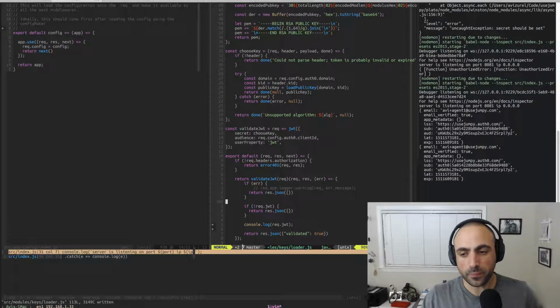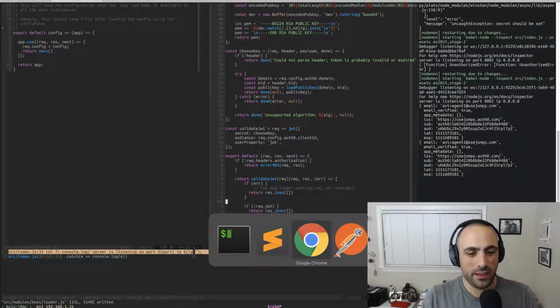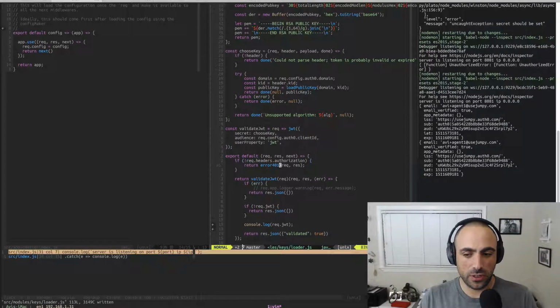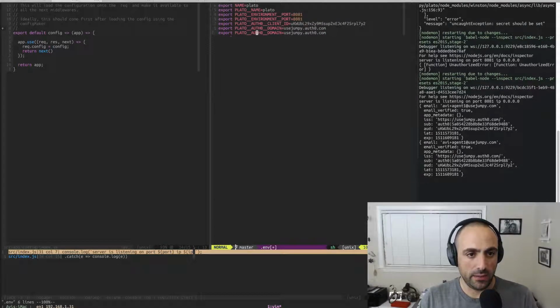So let's think about architecture here. Well, I don't know if I would call it architecture, but something. How do we load all of the services? So first, we have our support for nodule config, right? So we can have Plato services and then Chattanooga and then base URL. And then for localhost, this will be localhost 5000.